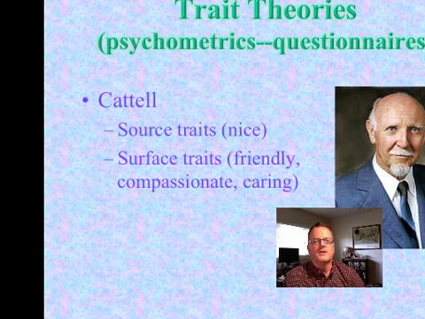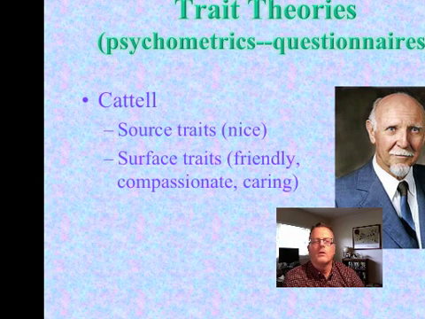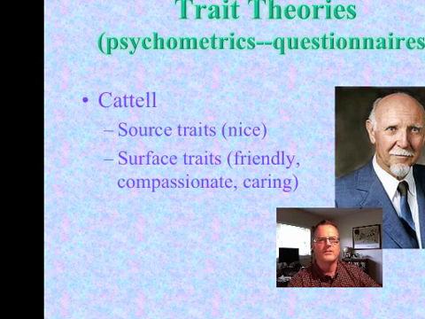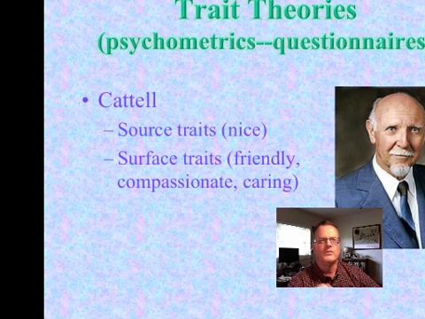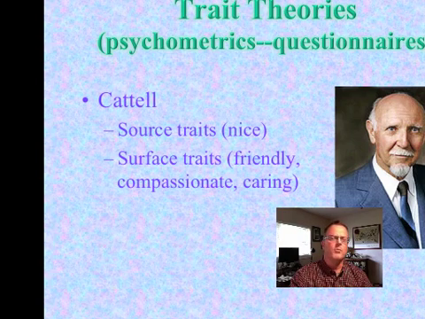So, in other words, on a test, if someone was judged to be friendly and compassionate and caring, or if they were judged to be friendly, they were always also judged to be compassionate and also caring. So Cattell took that as a sign that those three things must be roughly the same, and used a surface trait, which I've labeled nice. Okay, the person's nice. Nice was not one of his traits, but that gives you an idea. That's part of the process. But let's start at the beginning.